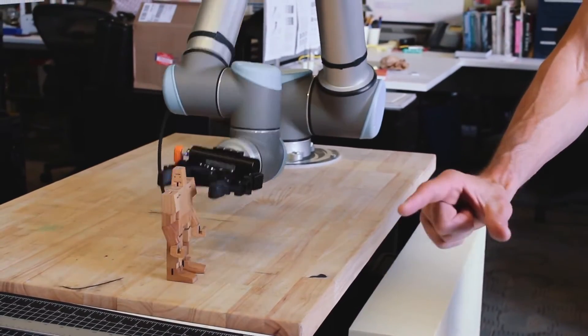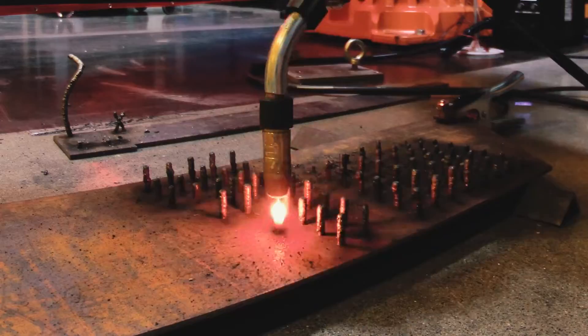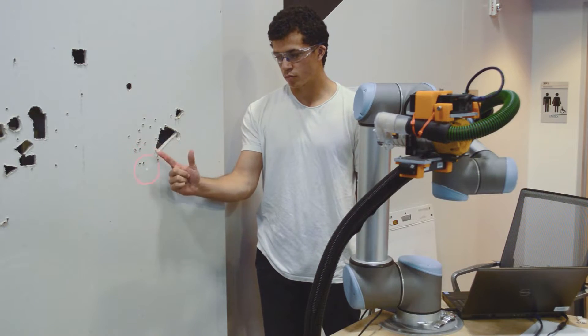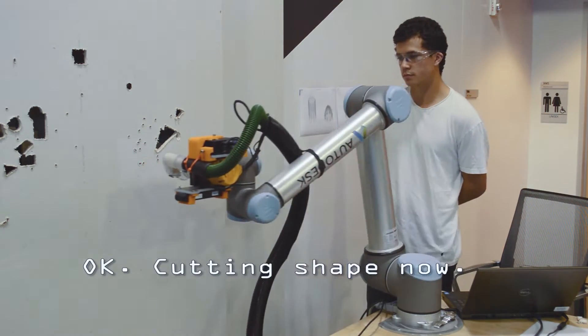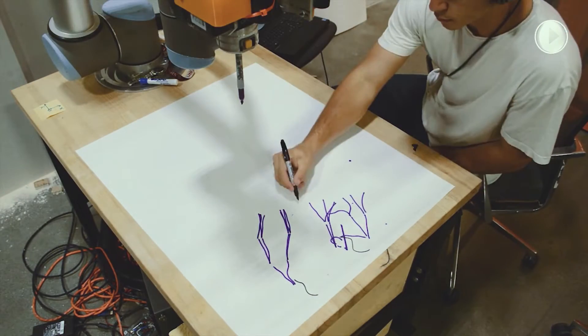Industrial robots are really fantastic CNC machines. You put a different tool at the end of the arm and all of a sudden they can do a whole different thing. So in the morning you can be doing spot welding, in the evening you can be painting. It's just highly adaptable.